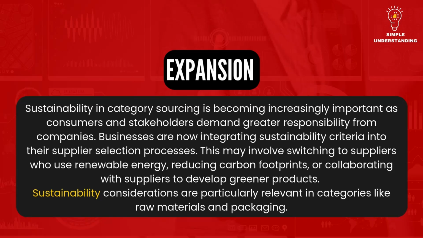Expansion. Sustainability in category sourcing is becoming increasingly important as consumers and stakeholders demand greater responsibility from companies. Businesses are now integrating sustainability criteria into their supplier selection processes. This may involve switching to suppliers who use renewable energy, reducing carbon footprints, or collaborating with suppliers to develop greener products. Sustainability considerations are particularly relevant in categories like raw materials and packaging.